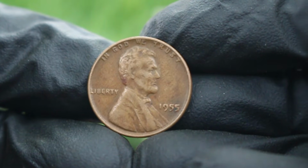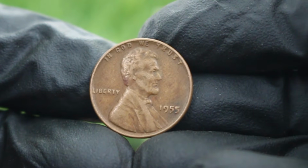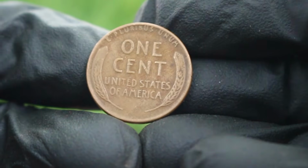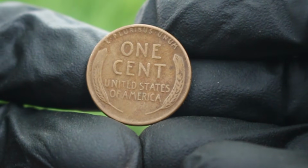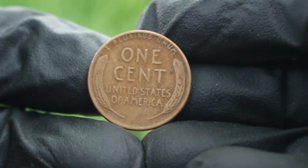Holding this coin is like holding a relic of American culture during a decade that shaped the nation's identity. It's more than a piece of metal. It's a witness to the rise of television, the building of the interstate highway system, and the dawn of the space race.